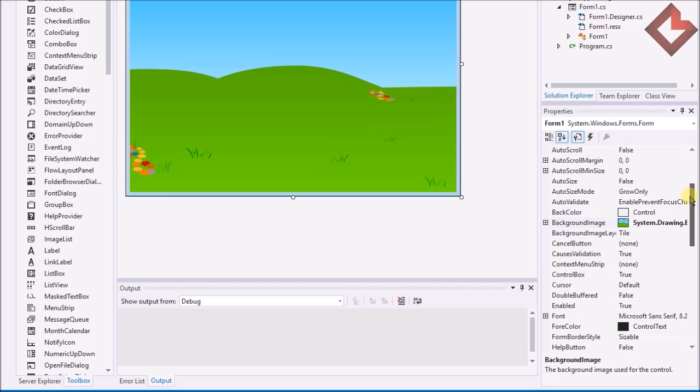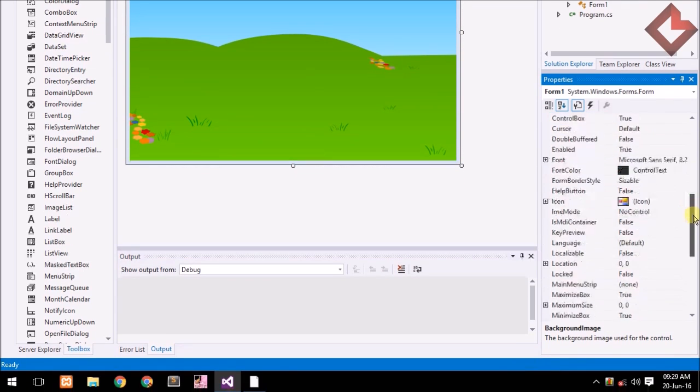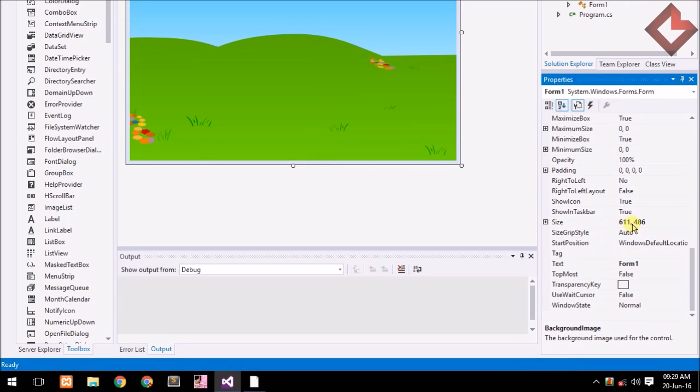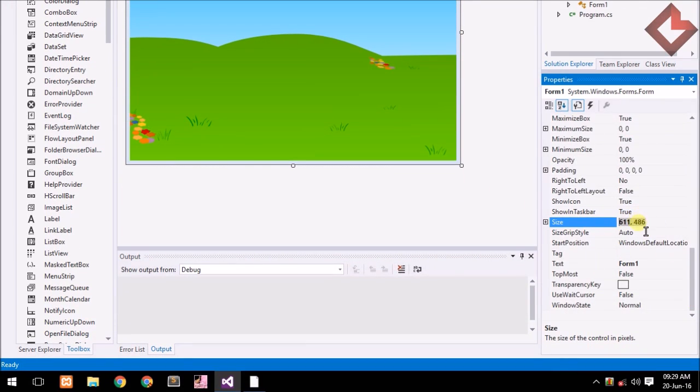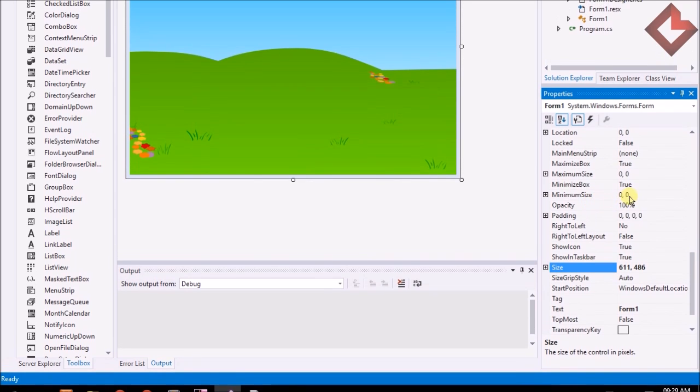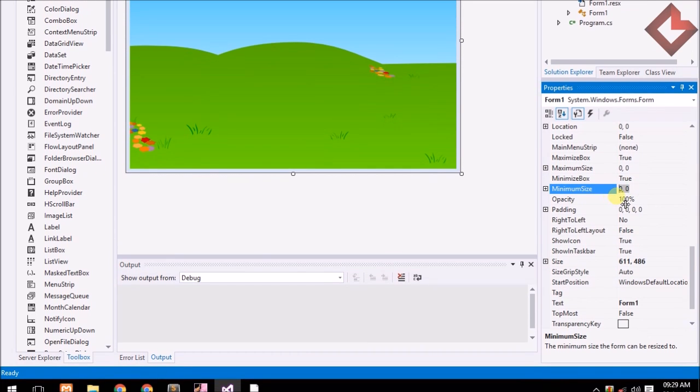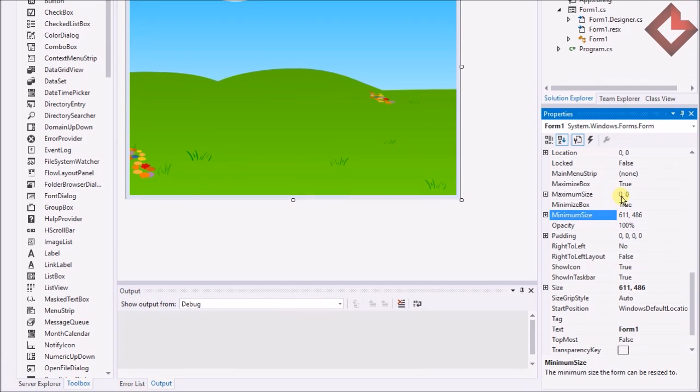Now here's the size, 600 by 480. I can make it a round figure of 600. Now I'll leave it the same and just copy those dimensions, and then set the minimum size and maximum size.